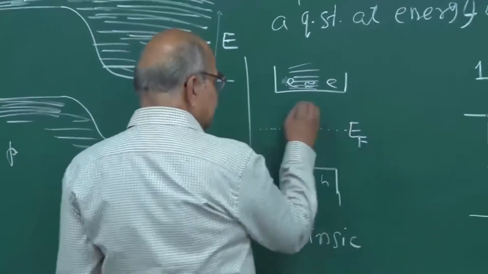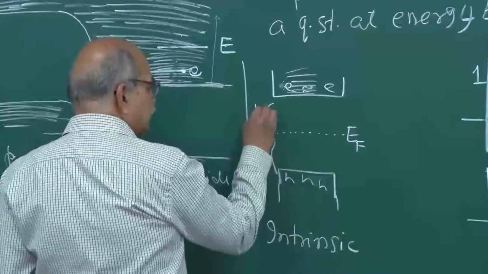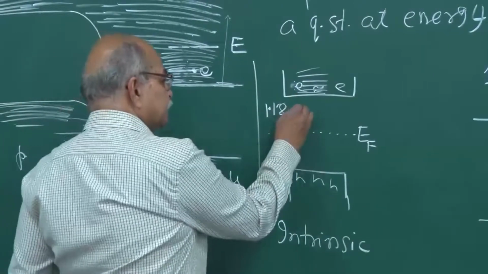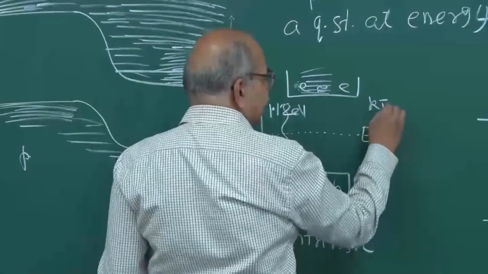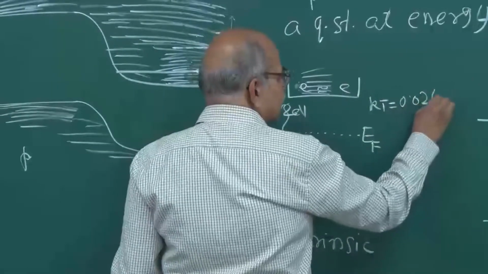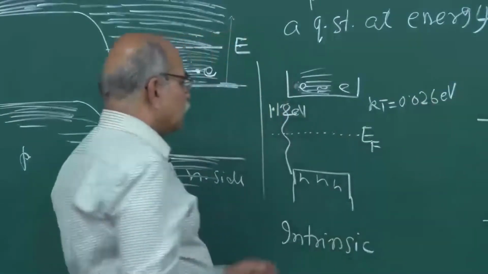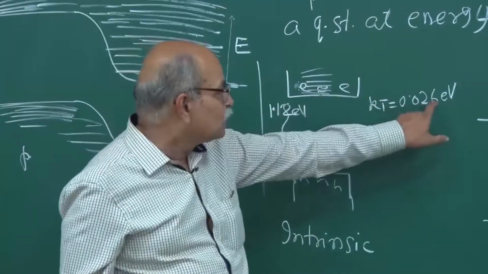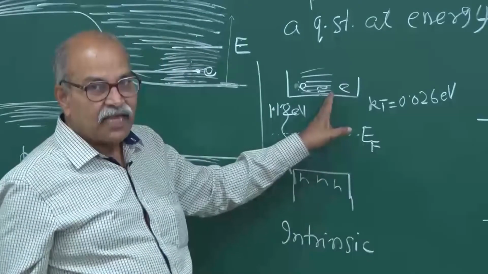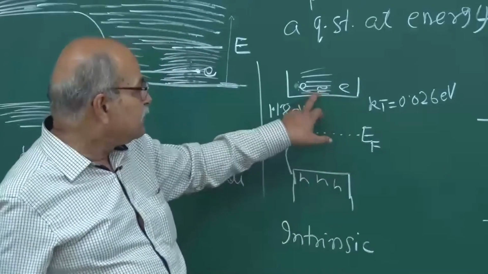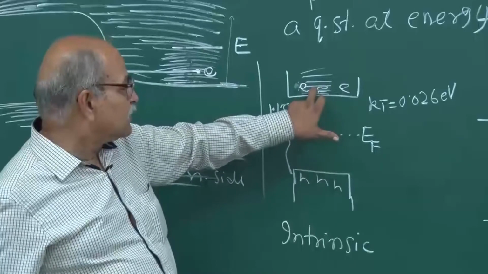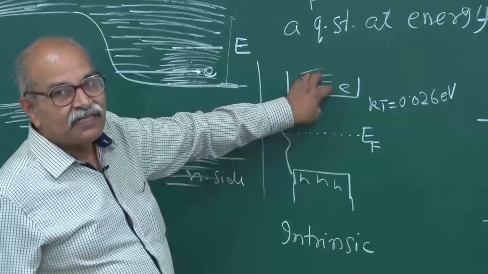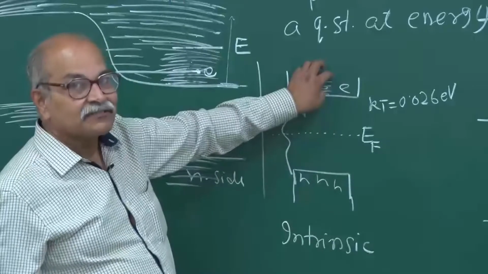So these quantum states are also far away from here. Far away means this is for silicon, for example, this gap is 1.12. So half the gap will be 0.56 electron volts. Right, and kT is at room temperature 0.026 eV. So this is 0.56 eV and this is 0.026 eV. So it's far away, and therefore the probability that an electron will be here in this quantum state is very, very small, and that is why you have very small number of electrons which are able to reach here.